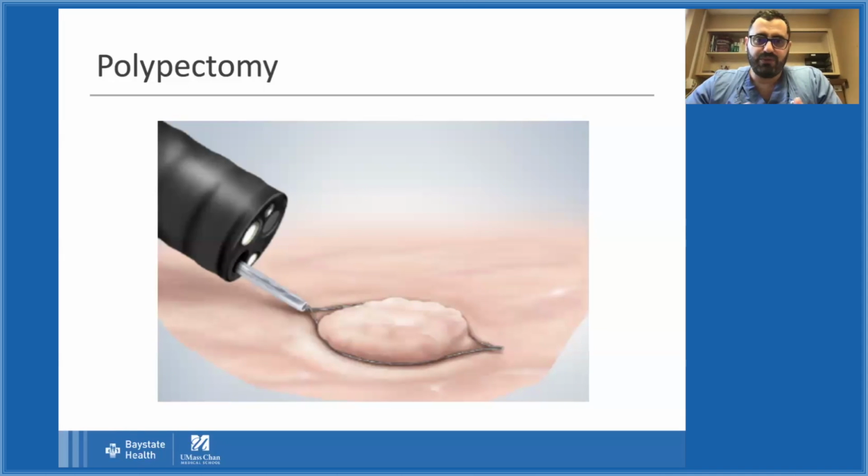So I'm going to start to talk about how we remove polyps. The first technique we do is polypectomy. What's polypectomy? Ectomy means resection or removal or cutting, and you know what a polyp is. So removing the polyp is called polypectomy. How do we do that? If the polyp is small, just like the one in the picture, you can just put a snare around it, close the snare, and cut the polyp.